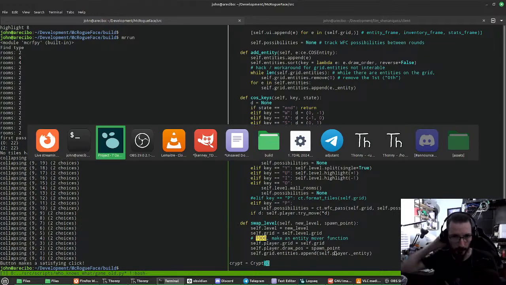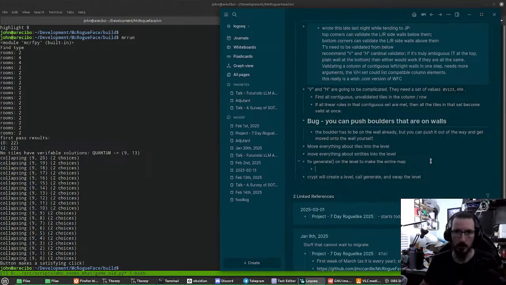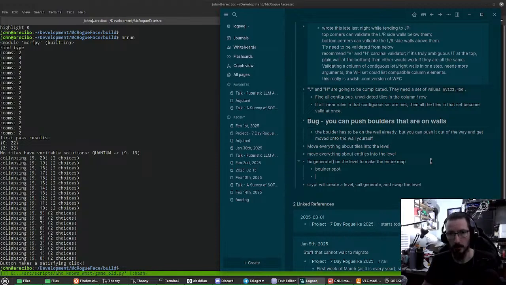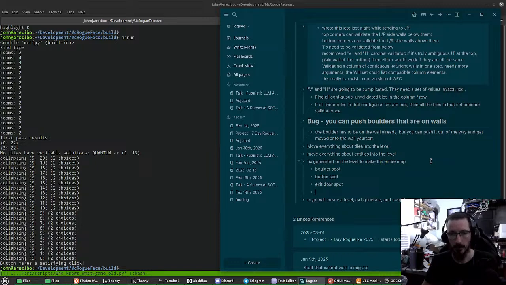Oh, so that's actually another thing I need. Generate needs to find boulder spot, button spot, exit door spot, and spawn point.